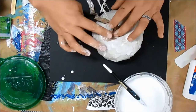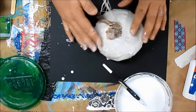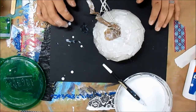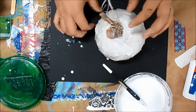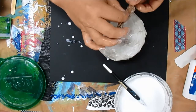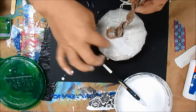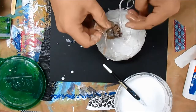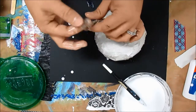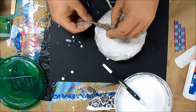I like to put the stem on before I do the final, pretty layers of decoupage paper, because then it's underneath and I can go and decoupage with my decoupage materials, which I'll talk about in a minute, all around here, and then it looks like it's just kind of growing out of the center of the pumpkin. So again, this was just a paper bag or some brown paper.